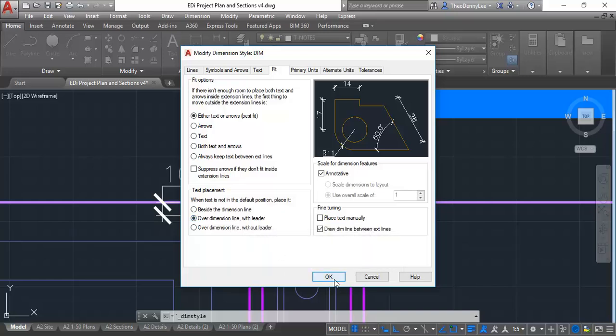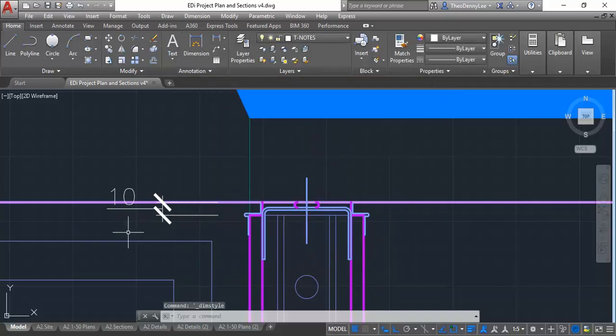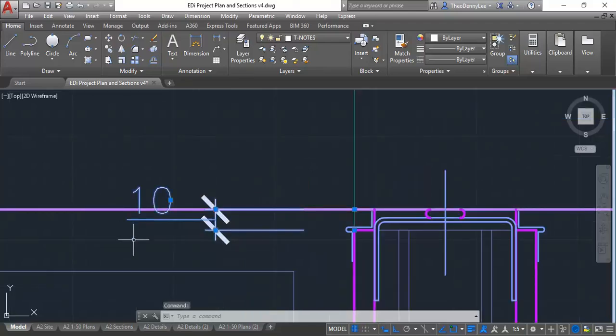I'll click OK now, and you can see it's changed my text again. It's giving me this leader, and I can now adjust the text without the dimension line moving.